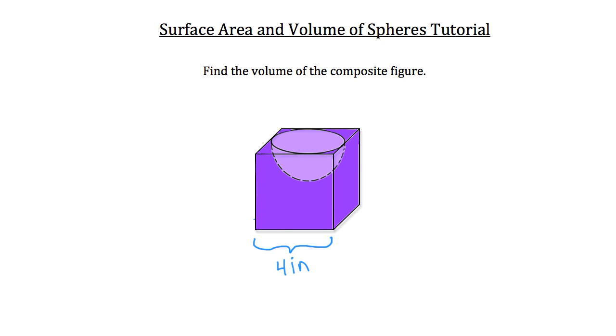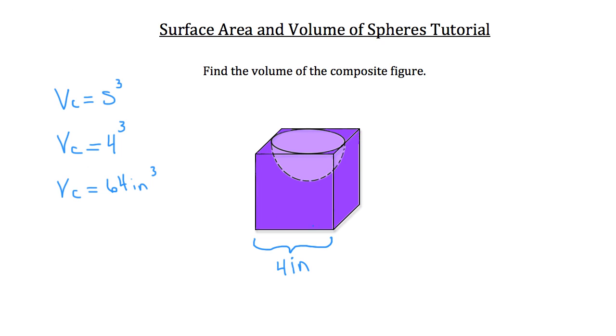So let's start with what we know. We know that the side length of this cube is 4 inches. Now the formula to calculate the volume of a cube is side cubed. And since we know that for our cube, it has a side length of 4 inches, it's just going to be 4 inches cubed. And 4 cubed is 64. So we have a total volume for this cube of 64 cubic inches. Now that would be if it wasn't missing half of this sphere. Half of that spherical volume has been displaced. So what we want to do is solve for the volume of a sphere and cut that volume in half and then subtract that amount from the volume of our cube since it's missing from there.